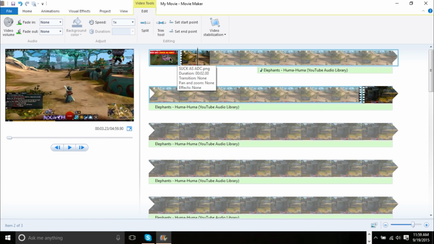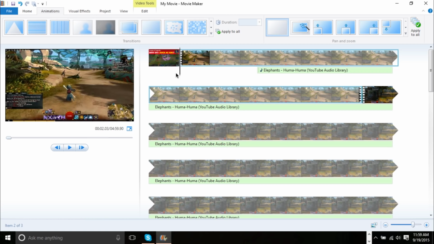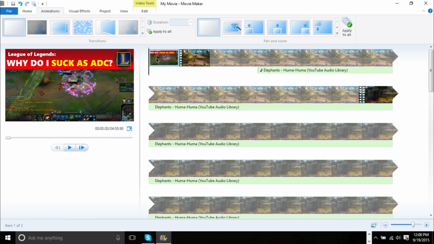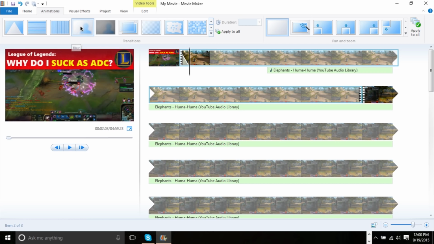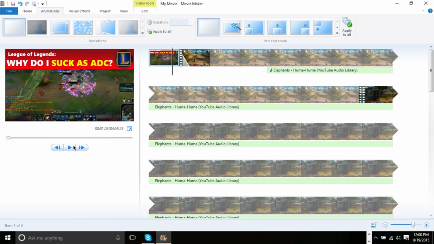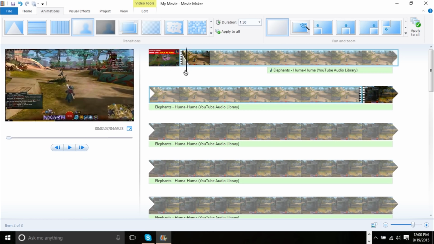Now if you want to add a cool little animation where it fades in or crossfade, where that will be located is in animations. And there's plenty of animations here you can use. Now be aware if you want to have your animation going into this video, then you have to click this video. If you click this video, then it's basically going to put the animation at the start like that. So whatever video you want to have the animation going into, you have to click. So I want to have the animation going into this video, so I'm going to use a crossfade. So now when you preview this, when you click crossfade, the effect gets basically put between your two files here, and the effect is basically created like that.